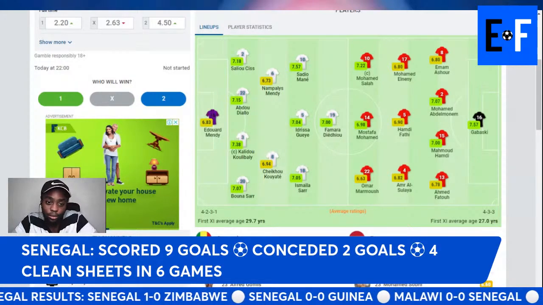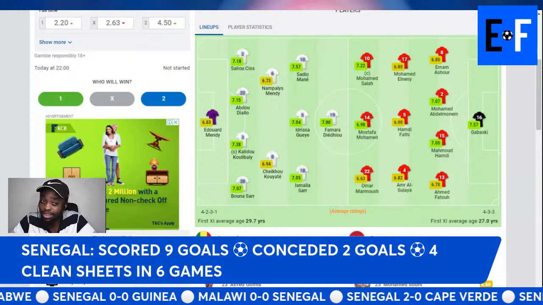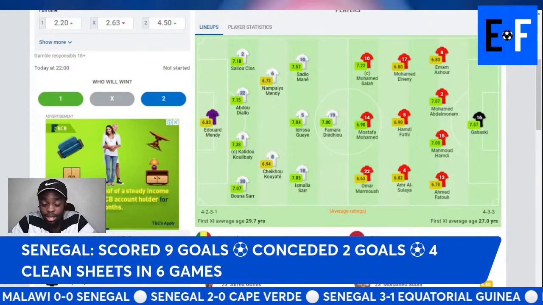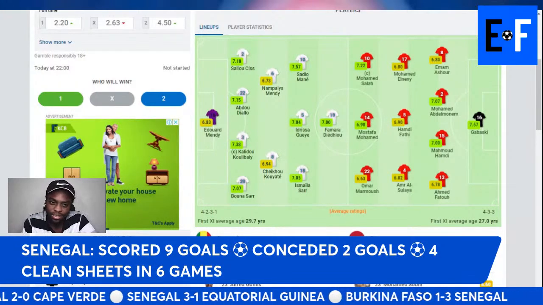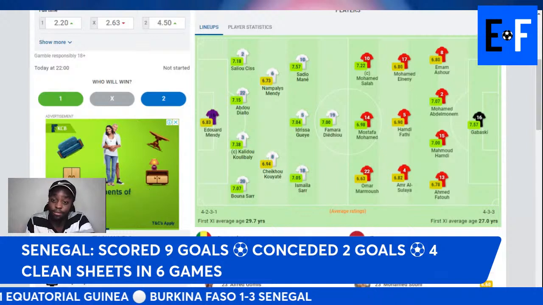So in the first game, Senegal did beat Zimbabwe 1-0, but that was a struggle. In fact, if they didn't get a penalty in that game in the final minutes, I think they would have been out. I don't think they would have reached this stage. They beat Zimbabwe. Senegal didn't beat Senegal. They definitely need not to beat themselves today. They need to be up for the task.